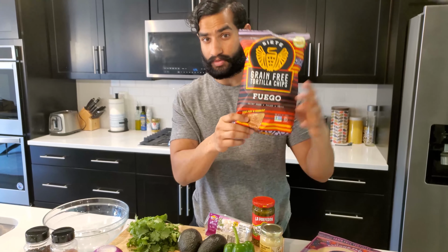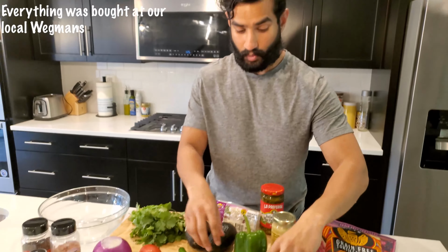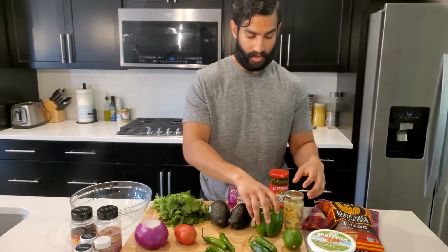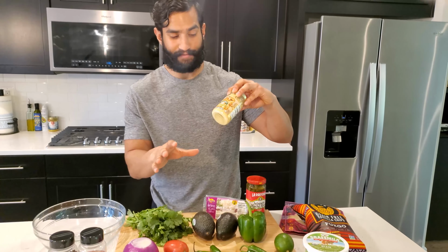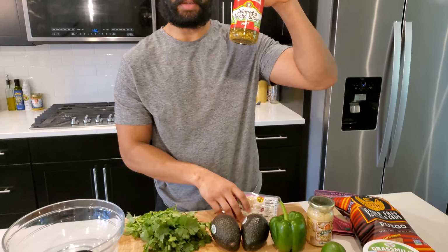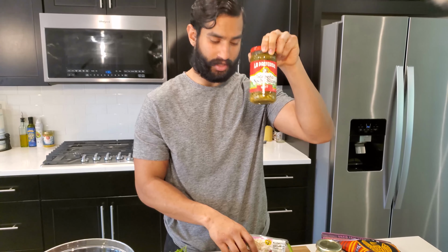So this is what we'll be using for guacamole. We have one lime. We have a couple of jalapenos. We didn't have green chili, so we'll be using some serrano peppers. We have one green pepper. This is a staple in every Indian household. We have some ginger garlic paste. We have some pickled jalapenos we'll be using for a spicy jalapeno chutney as well.